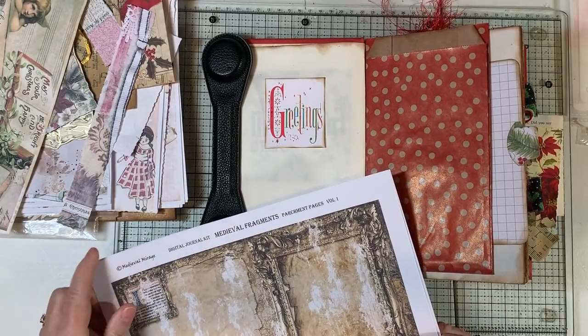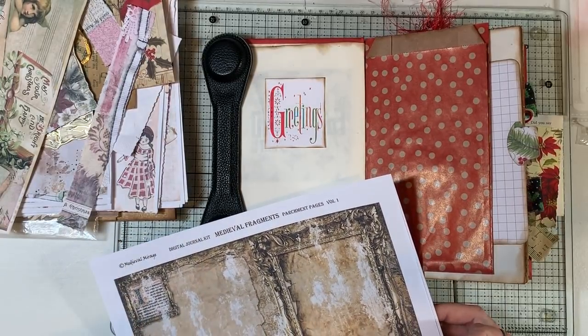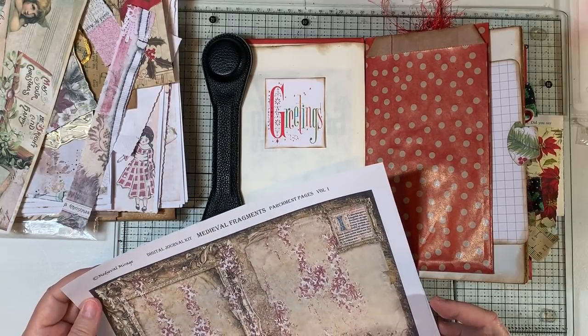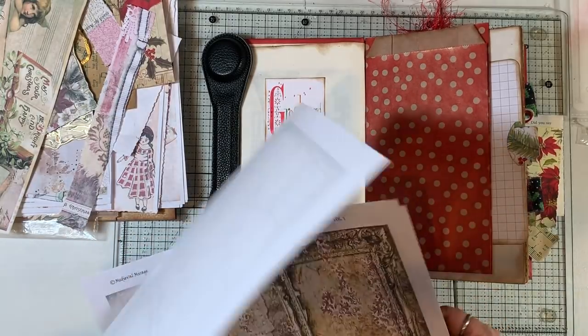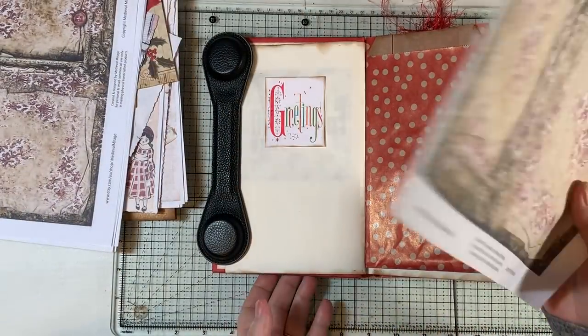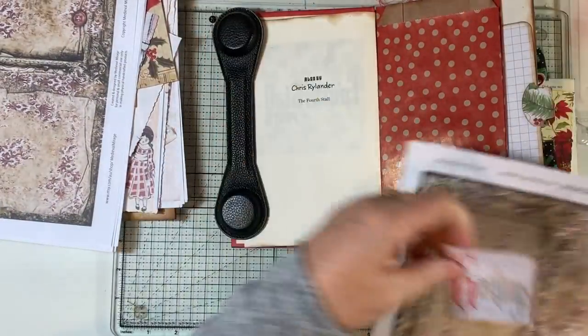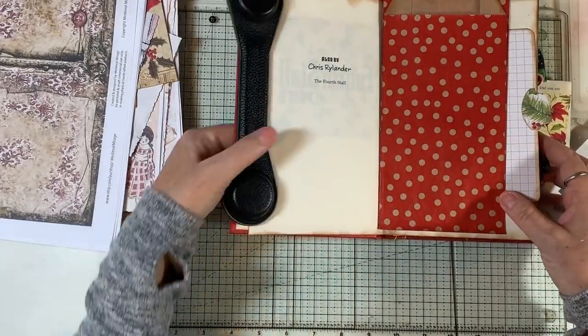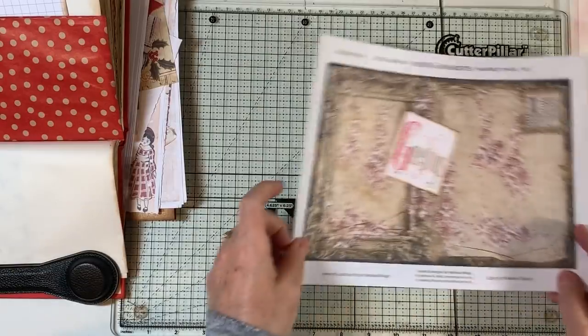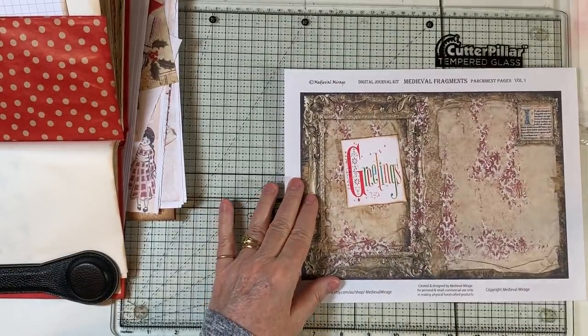Maybe this one, no, not that, because I wanted to use that. Let's just play a little. If we don't like it, we can use it somewhere else, right? Okay, so I'm just going to lift my book. See, I'm going to get my exercise with my weighted paper, or my weighted book thingamajiggy too.